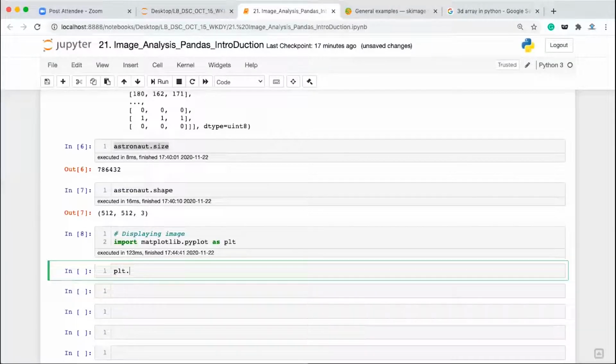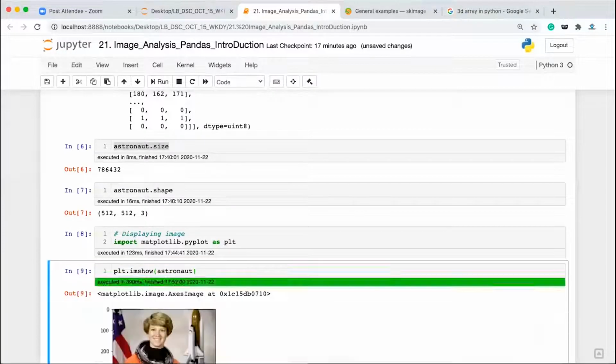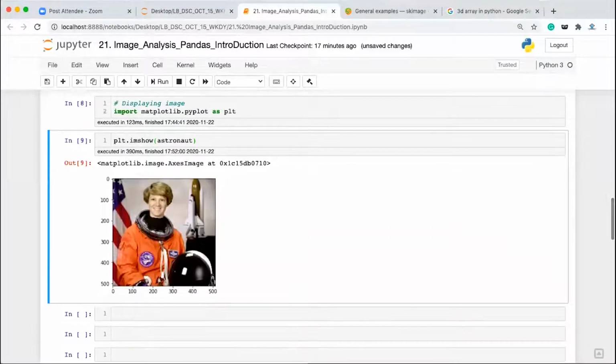So plt.imshow, and we'll pass the array astronaut. Print this, and it will plot the image. You can see the height is 512, width is 512, and the color parameter RGB is 3. That is the different color coding in this image.